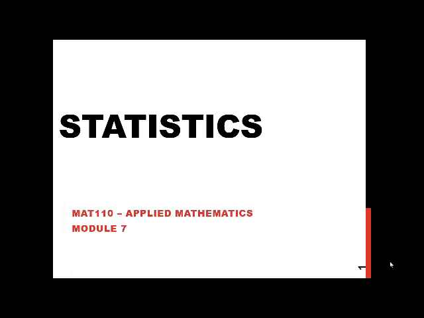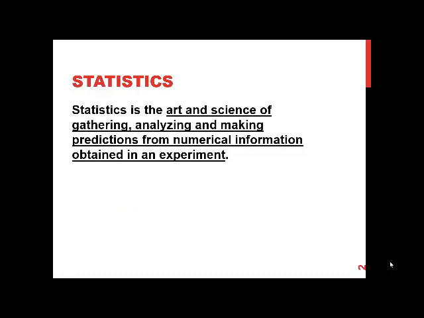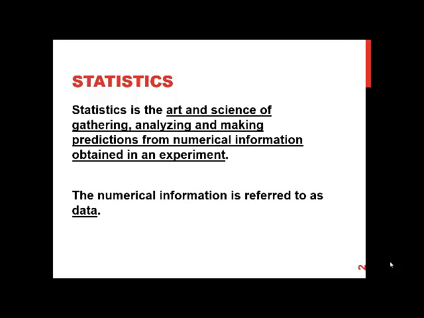Module 7, Statistics. We're going to start off with quite a few definitions and ideas before we get too far into this module. Statistics is the art and the science of gathering, analyzing, and making predictions from numerical information obtained in an experiment. And that numerical information is referred to as data.